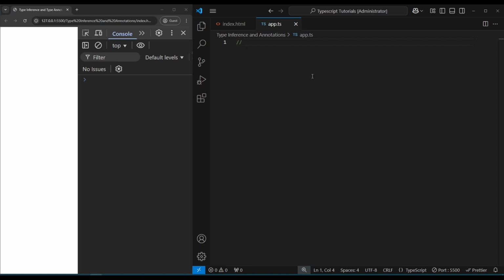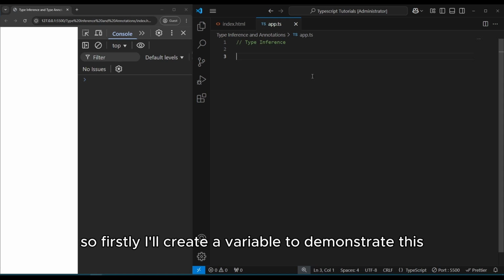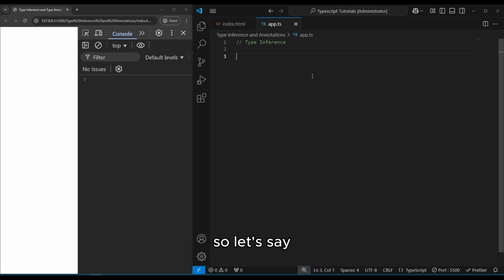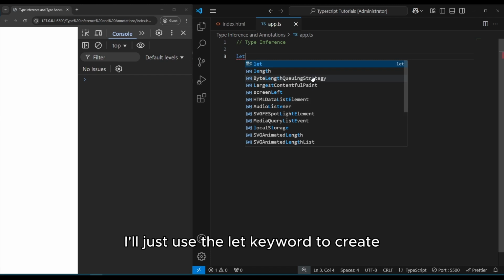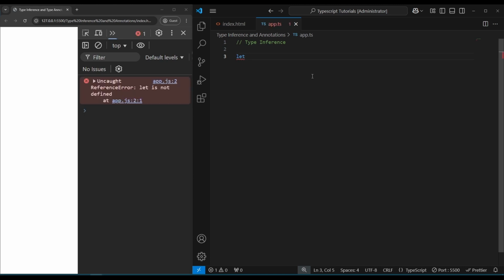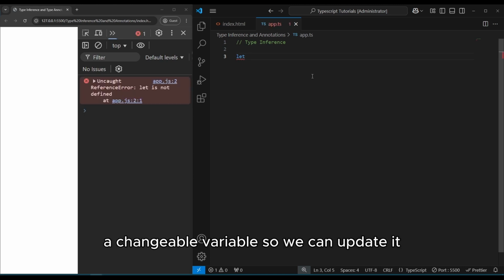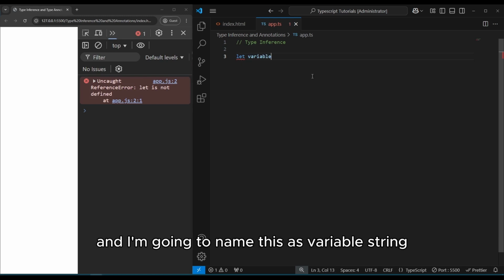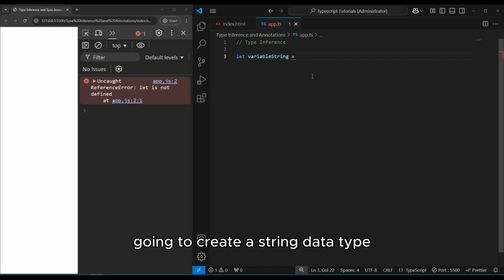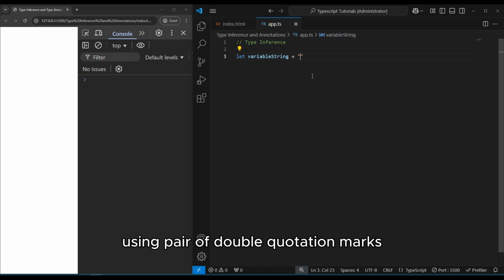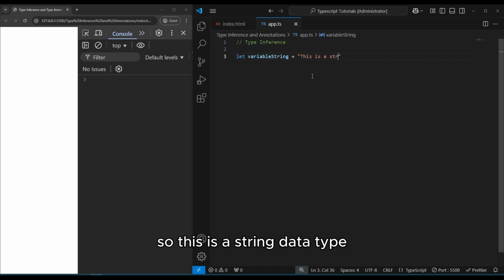Firstly, I'm going to name this Type Inference. I'll create a variable to demonstrate this. Let's say I'll just use the let keyword to create a changeable variable so we can update it. I'm going to name this variable string, and create a string data type using a pair of double quotation marks. Say, this is a string data type.